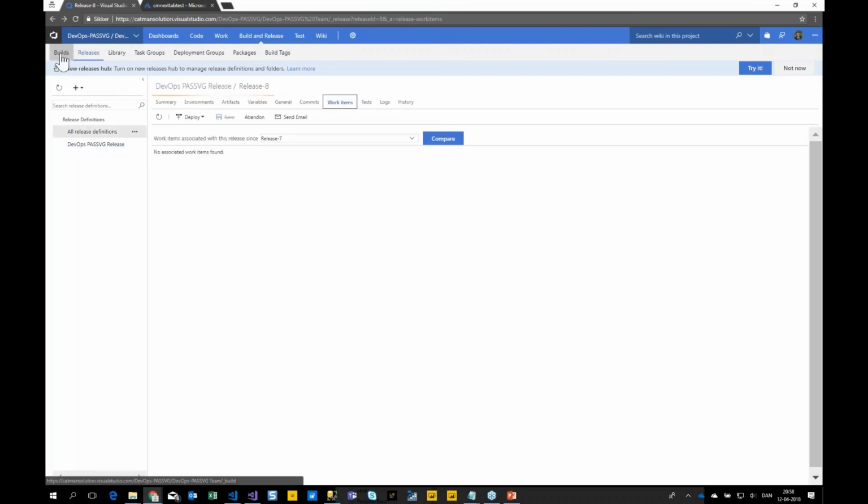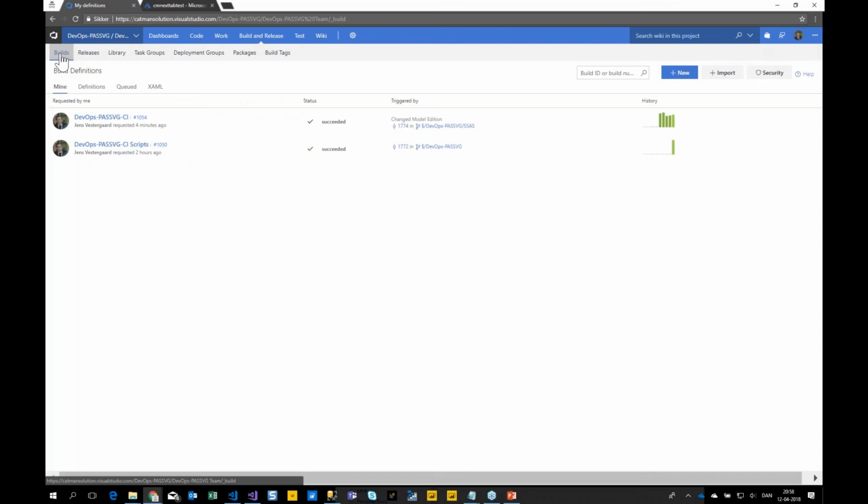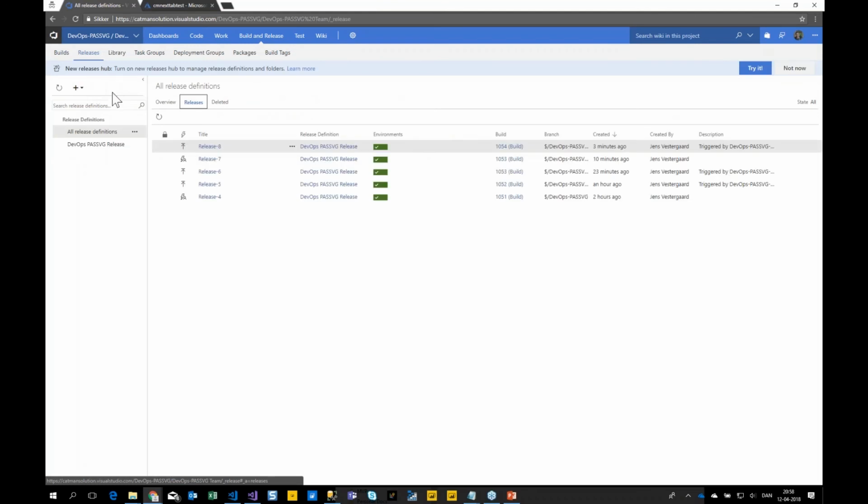So, just on a final note, there is a way with the releases to actually use task groups. If you have the same kind of tasks that you want applied to either a build or a release, you can group them into a task group, and then reference that task group in your build or release definition.